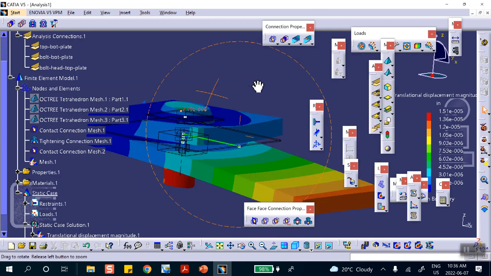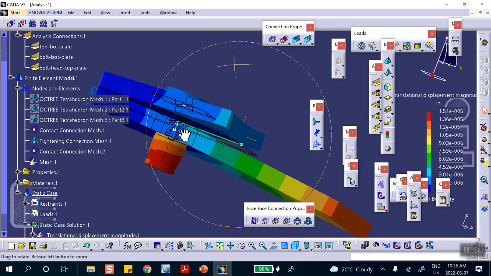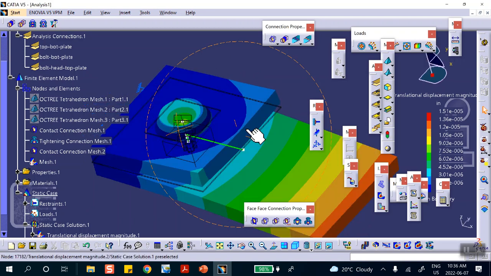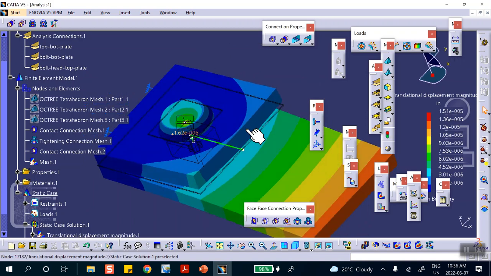We are not discussing accuracy here. First of all, notice what happened. The top of the bolt, the bolt head, which was flat, now goes kind of down. That's because of the way the software is implementing the pretension. It's as if it sucks it in, but it can't penetrate because of that contact that they put in there. And there's no load on the part. It's just because of the tightening that you see any deflection.